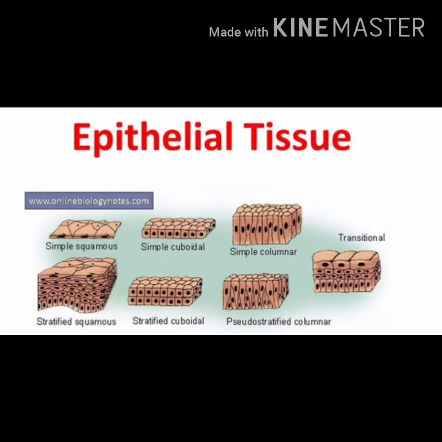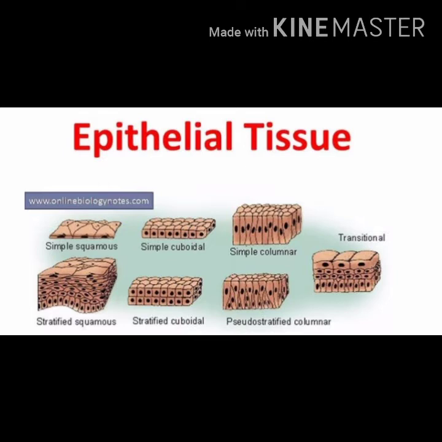Epithelial tissue, from the name itself we get epi, which means outer. So the epithelial tissue forms a continuous layer all over the external surface of the body, like the epidermis of plants. Okay, so what was the function of epidermis? Are you remembering? It forms the covering tissue. Like that, in the animal body, the whole outer surface is covered by epithelial tissue.